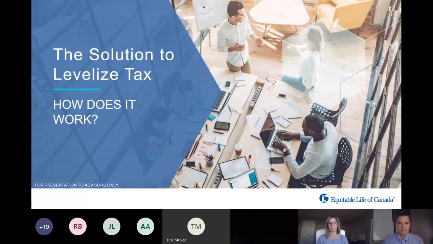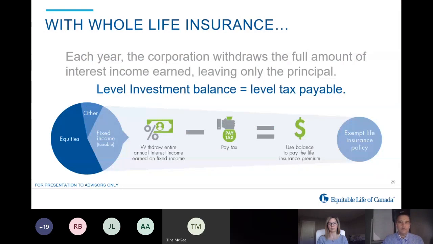And it's called levelize the tax. And so what we do here is, and we're an insurance company, so I've got to plaster this thing with whole life. But I'll tell you, one of my close friends, he's a 7-8 figure earner on an annual basis. In 2016, this drove a lot of his sales, this and the idea of backing it with an IFA. And what he would do is, as he was explaining it, he called it the other room. And he'd give all the attributes of what the other room was all about, but he just wouldn't call it whole life to taint the sale or to taint the discussion going forward. He would eventually tell them whole life, and everybody knows he's a life insurance guy.